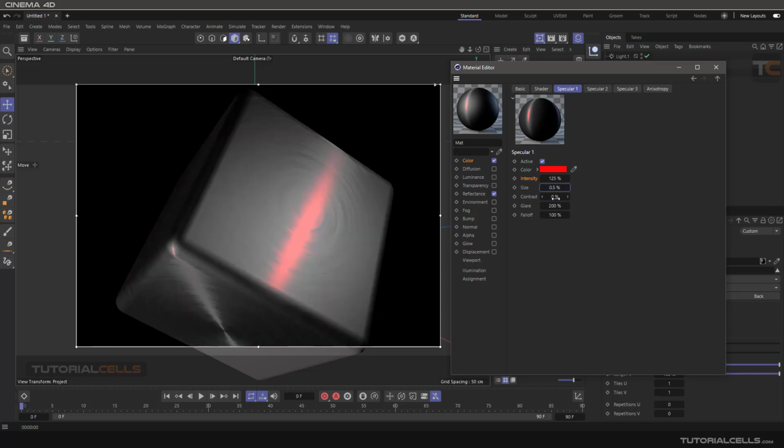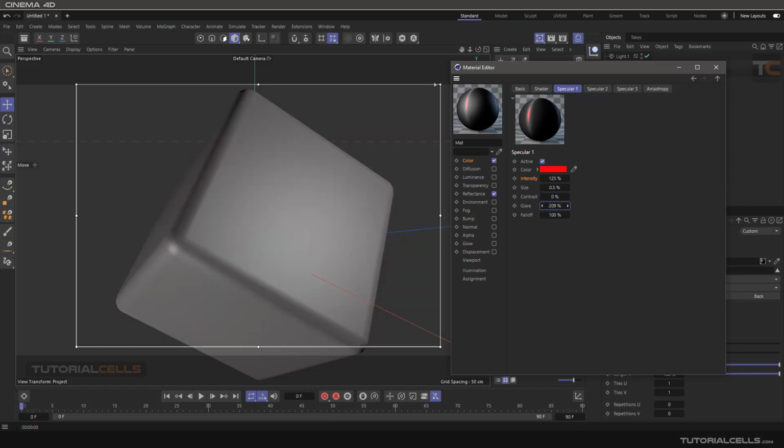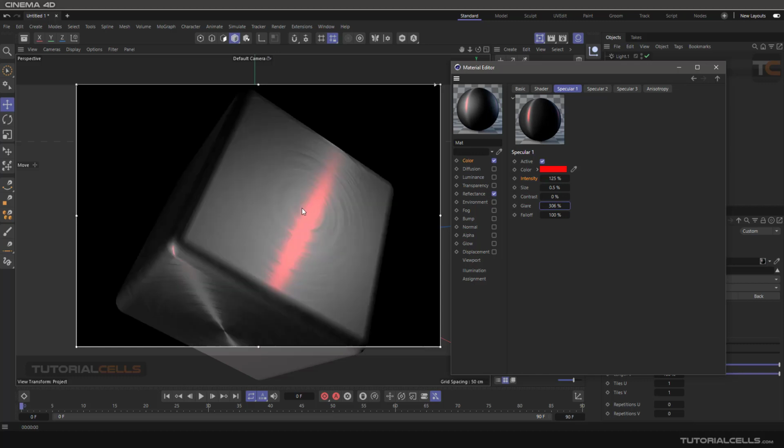The contrast of that, you can change it. It's better to see that. Color is about the shininess of that. To see it better, it's better to deactivate the anisotropy and deactivate all other speculars to just see that specular again.